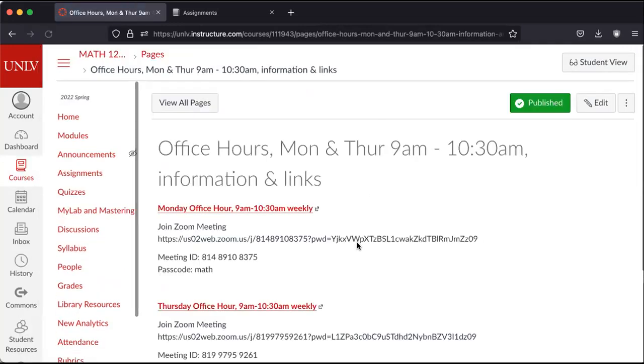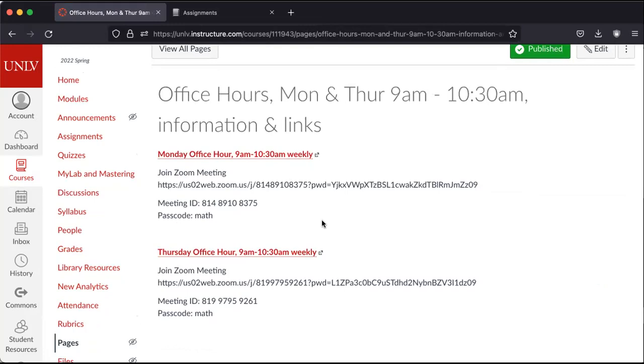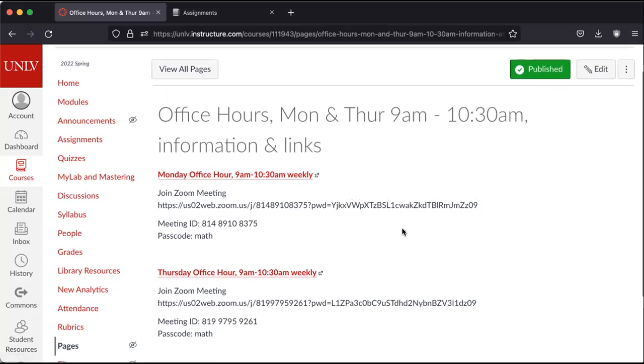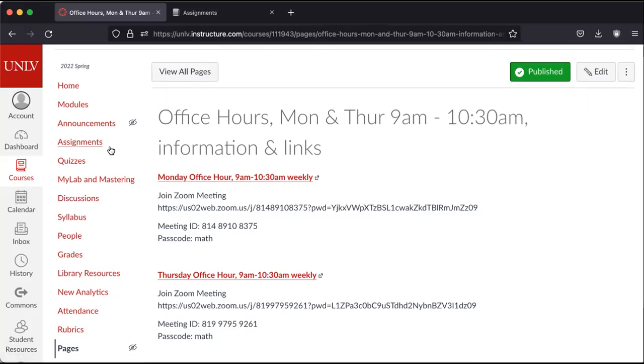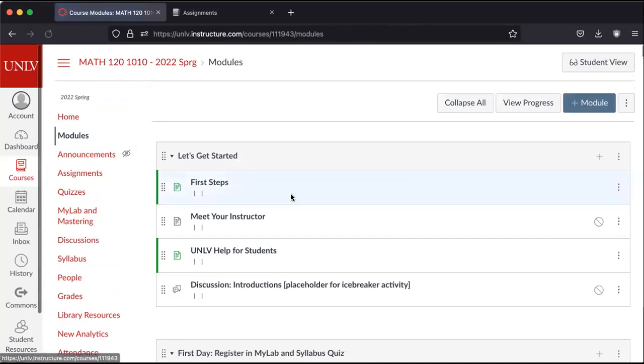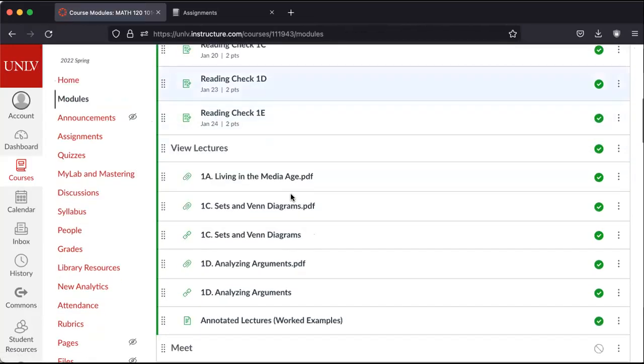Students can come and go at any time. You don't need to announce yourself or let me know ahead of time that you will join an office hour. You can stay for as little as you like, 1 minute to ask a question, or you can stay the whole time, 9 a.m. to 10:30 a.m. on both days. It's all up to you, but you can come and go and use these materials or use these resources as you see fit. So that's it for our discussions of materials throughout the weekly module.